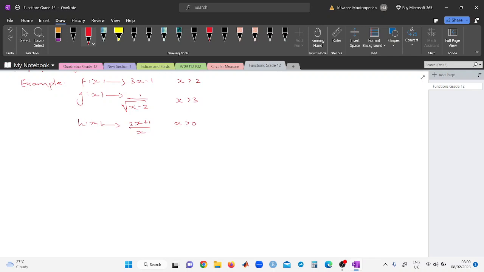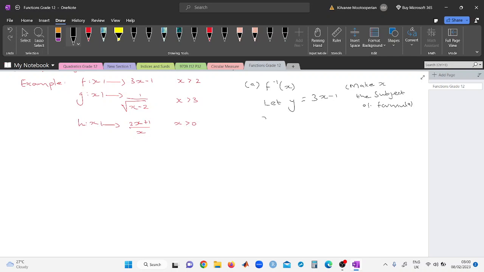Okay, là. Donc, the first one, on me dit de trouver f inverse of x. Find f inverse of x. Ok? Donc, n'importe quand pour trouver the inverse, I let y be equal to the function. Donc, pour f of x, c'est 3x minus 1. Ok? And then, mon objectif, c'est quoi? The objective is to make x the subject of formula.